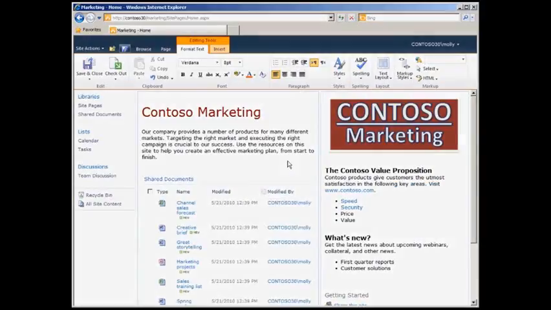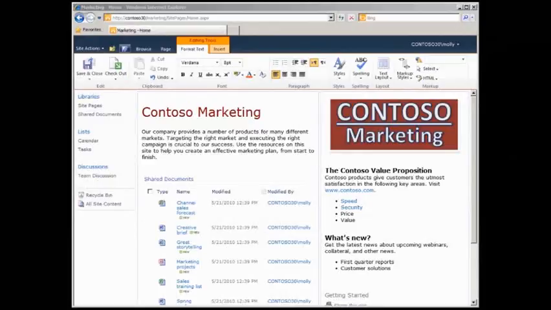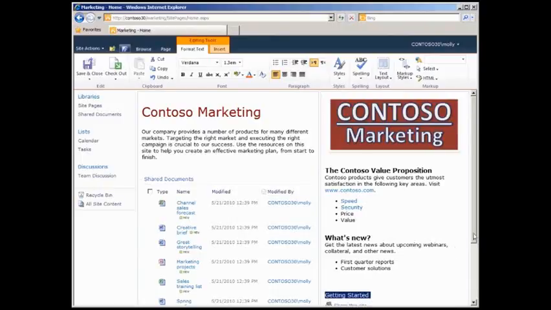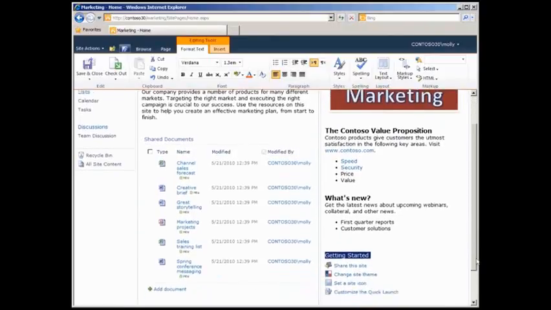And now it's displayed again. So my page is nearly complete here. In fact, the last thing I want to do is go down to these Get Started links in the lower part of the right-hand side of the page and consider whether I want to keep those or get rid of those. I'm going to scroll down.